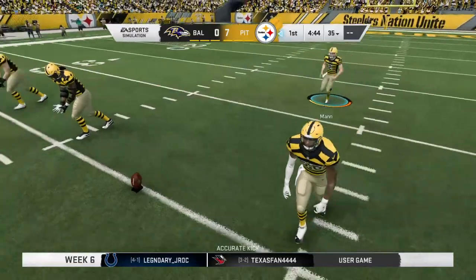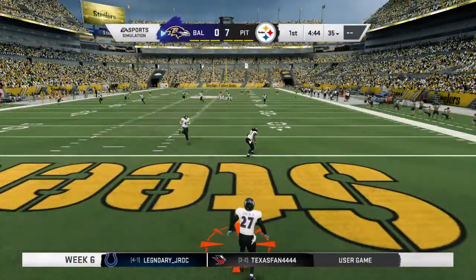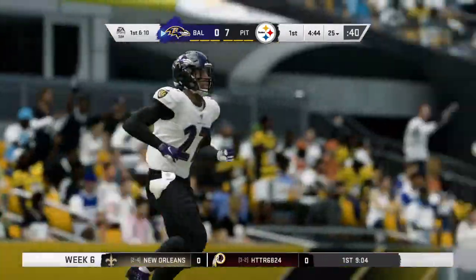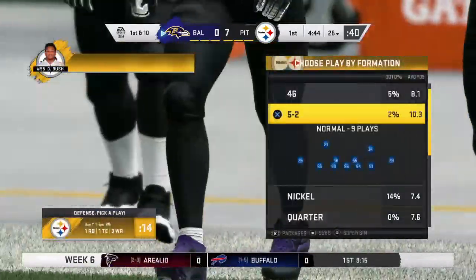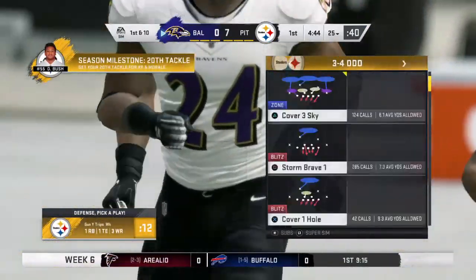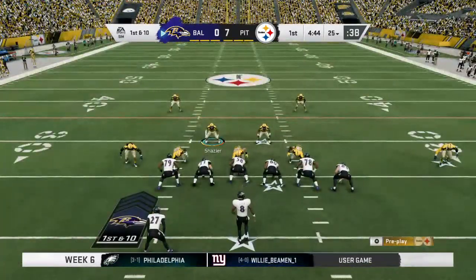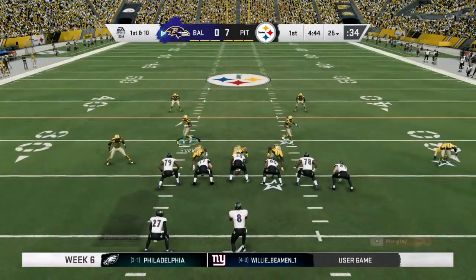Out is the kickoff unit as they run up and send this one away. This will be taken to the back of the end zone. And no run back here. This will be a touchback, and it comes out to the 25-yard line. And now Baltimore gets set to take the field. And last time, not only the turnover, but that turned into 6 points. They got to make up for that here.